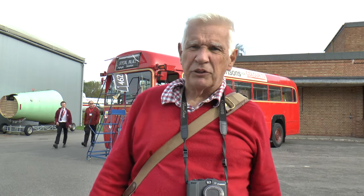Preparations are just underway there to get the day going, and we're just on our way round to take up the position to see them coming down the hill into the arenas. What we're going to see, of course, we shall see. Hopefully there'll be lots of goodies. There's a few parked up. Have a quick sweep around those first, and then we'll either have a chat along the way or catch up at the end.